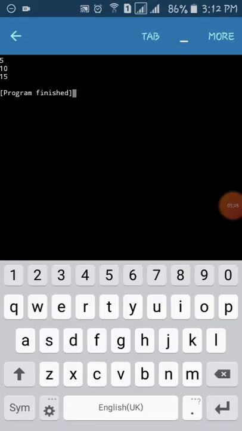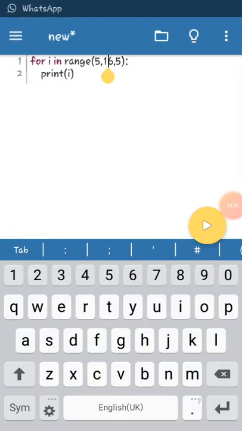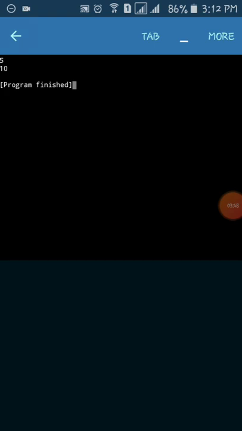Let us see. Okay, we start at 5, print 5, then 10, then 15, and it stopped there. If we change this to 15, then 15 will also not appear. Yes, that's all.